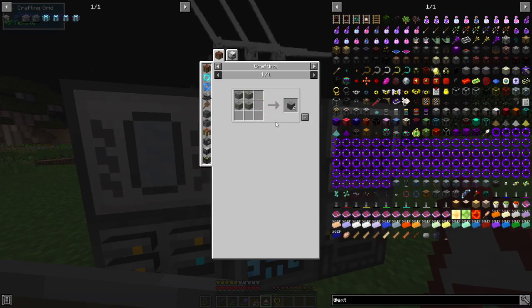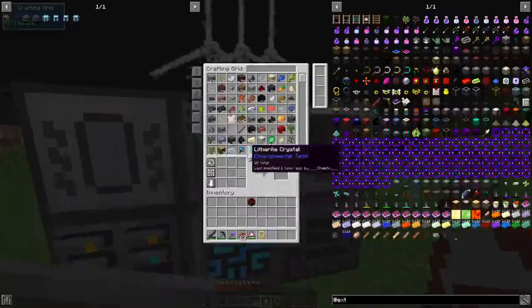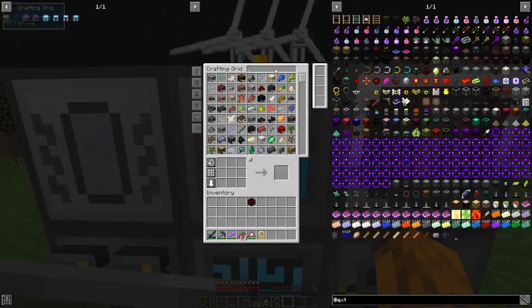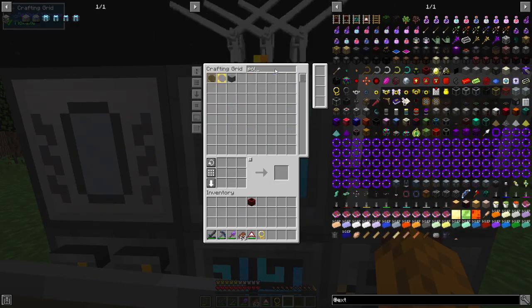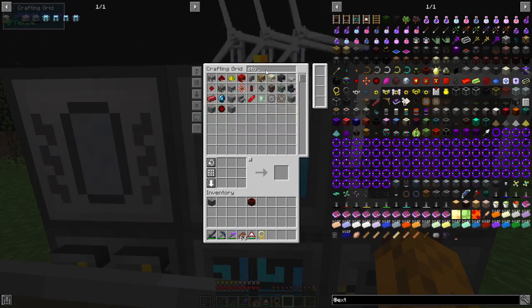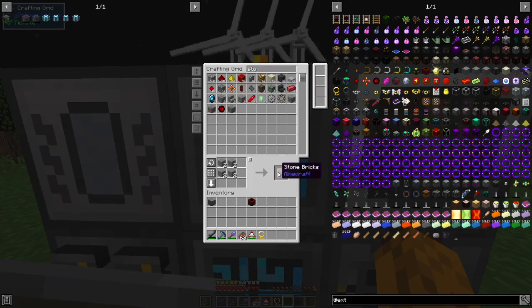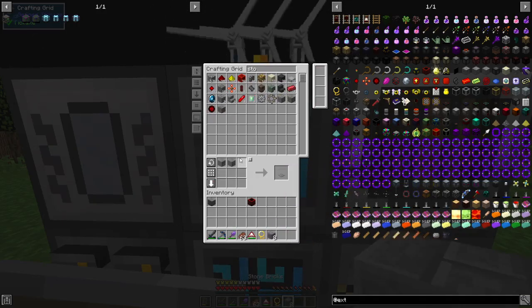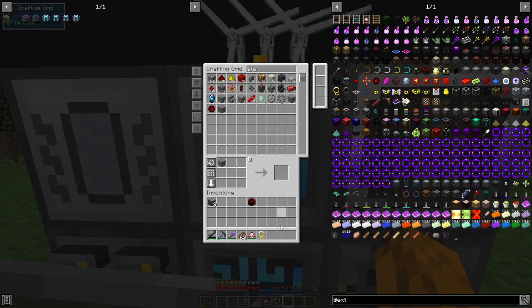It's polished stone. How did I get polished stone? From just stone? Oh, okay, hold on. I might have some left over. Polished. I do have one polished stone. Right now, do I have stone? That is the question. I do have stone, so. Is this how you make polished? That is how you make polished.